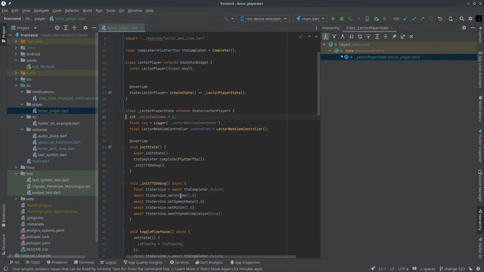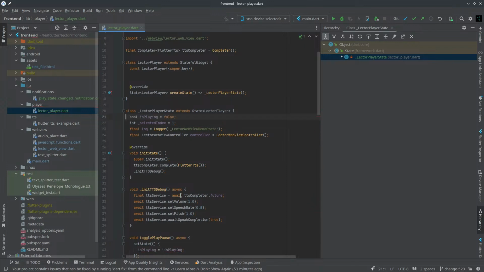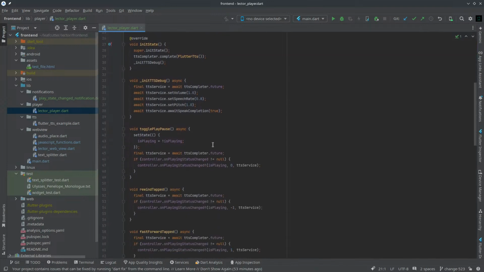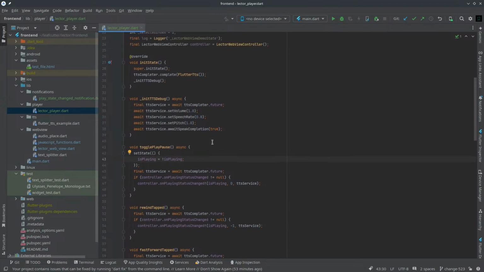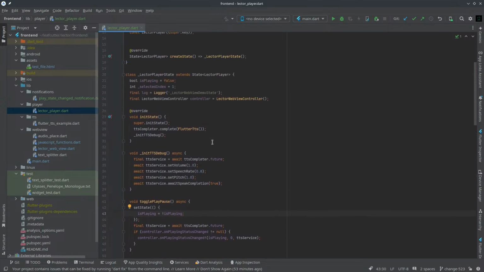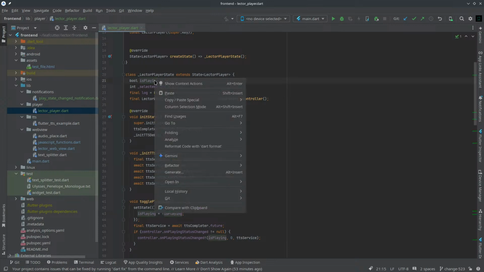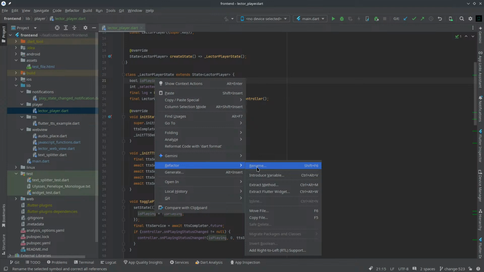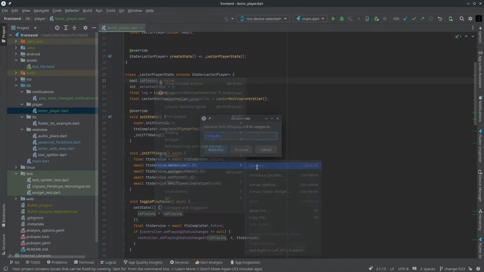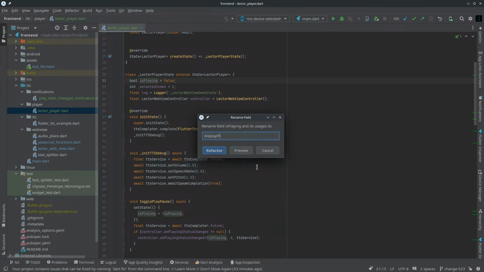So in lector player state, let's not keep track of whether we're playing. Instead, I guess let's rename this display play button.